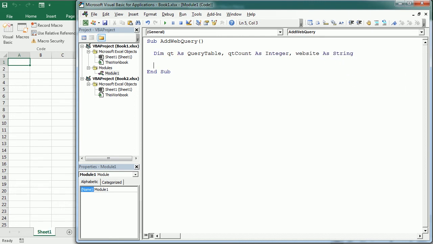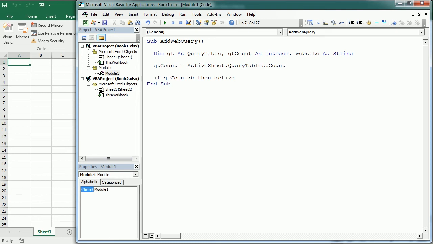So now qt count equals the active sheet query tables count. And if the count is greater than 0, so if there are any query tables, we want to actually delete it, because we don't want to keep adding query tables in the same worksheet.